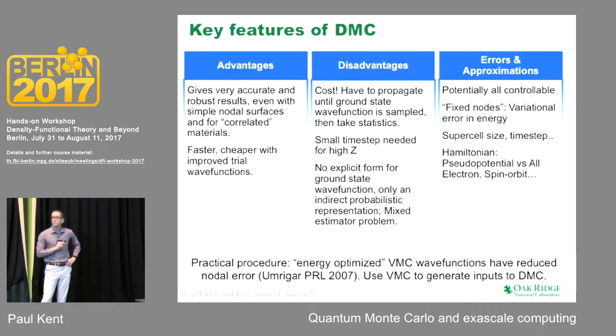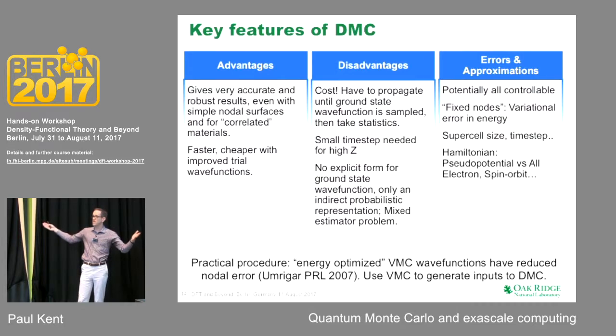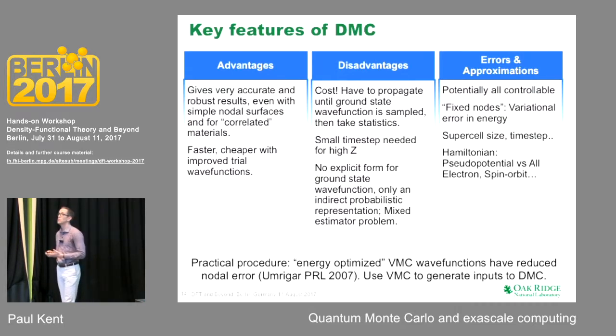If we think about the errors and approximations, though, the nice thing is that potentially they're all controllable. So the main systematic error is the fixed node error here, fixed node boundary condition, which is variational. So we can test this or develop some optimization scheme. And there are actually some in the literature that do this directly. We, of course, have some sort of technical errors that we have to worry about with really any calculation. So, for example, have we done a big enough supercell to make the finite size errors small enough? We have to do finite size scaling, periodic calculations. Is the time step small enough?